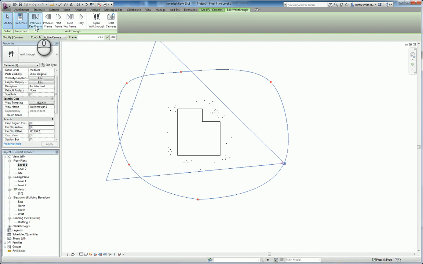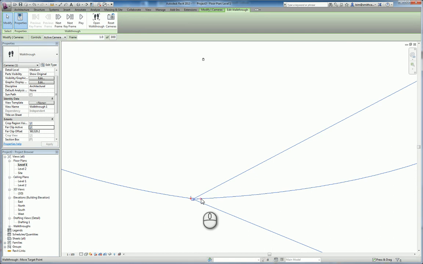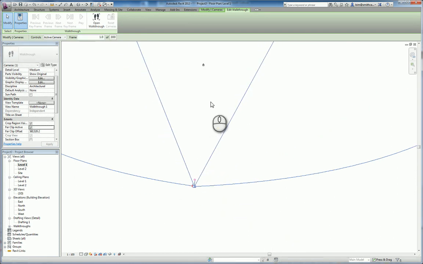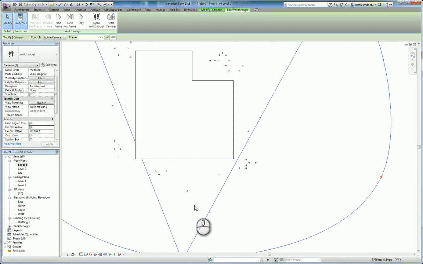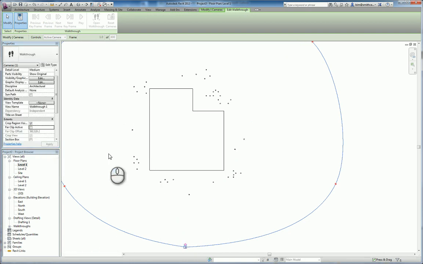You have to go through all the points. So if I go to previous keyframe, now it's a little easier to see. I can't grab that point to move the angle. I still have to go down here, but at least it helps me capture where my view depth is going. So this really helps as a guideline. You could leave it, or after you're done, get rid of the far clipping, hit apply. So we'll leave that on for now.